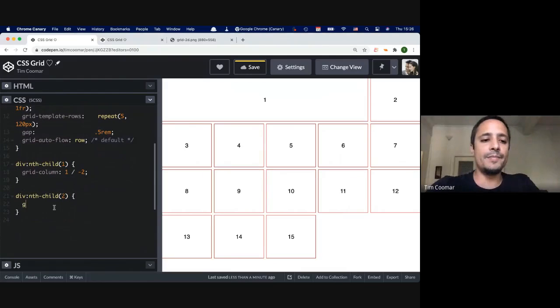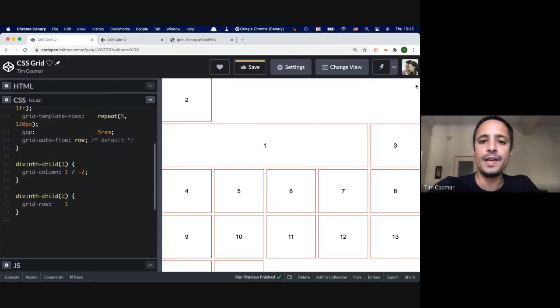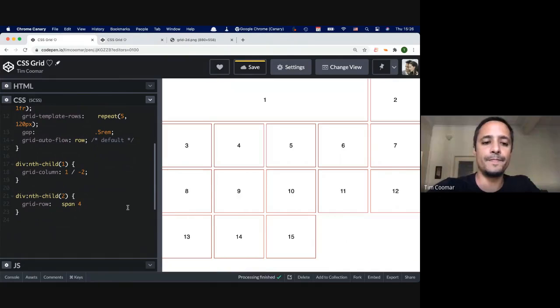And I'm going to go grid-row, and I want to go from the top, number 1, and I want it to go down, we said 4. So instead of counting the numbers, if I know I just want it to go down 4 rows, I can just write span 4.